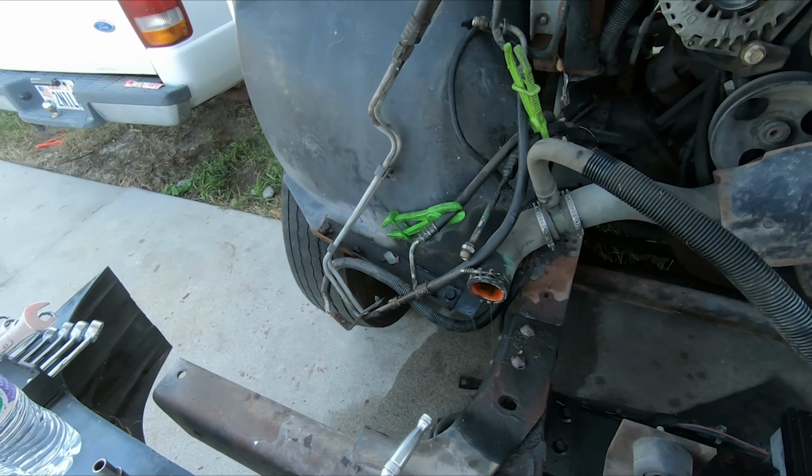Got it with this one. Clear that. Brake is under.